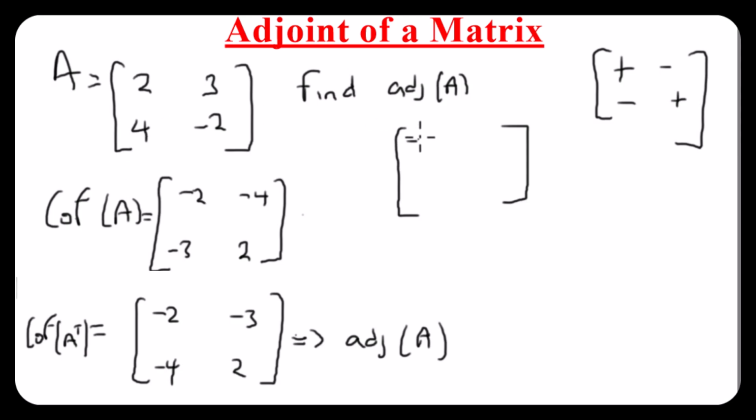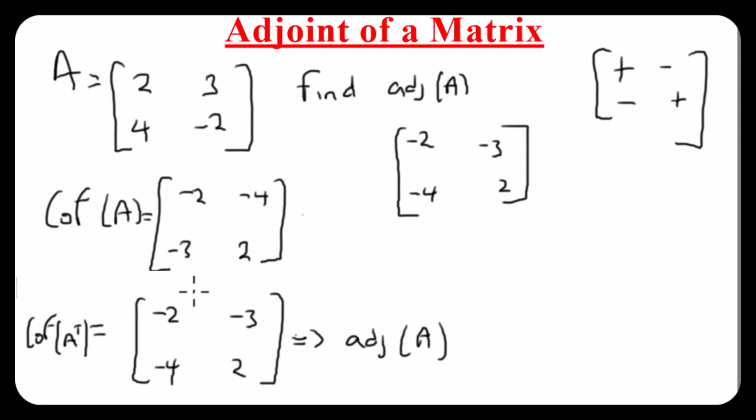Swapping this, I have -2, here I have 2. Negating this one, you leave this one constant. So listen, remember for the cofactor we were swapping, but this time around we don't want to swap. We want to leave it constant. We want to negate them. So this becomes -4 and -3. So you can see we've gotten the adjoint of A. So our final answer here.